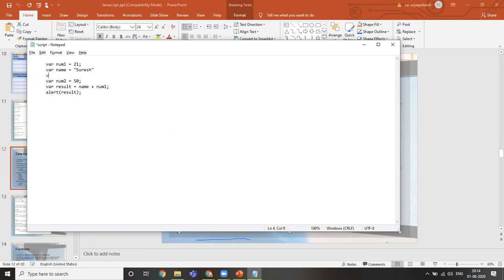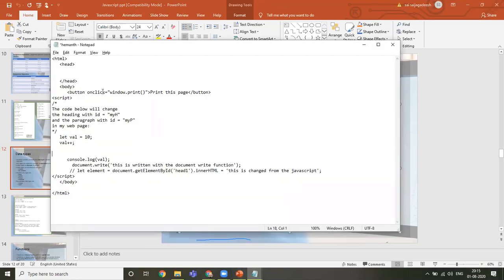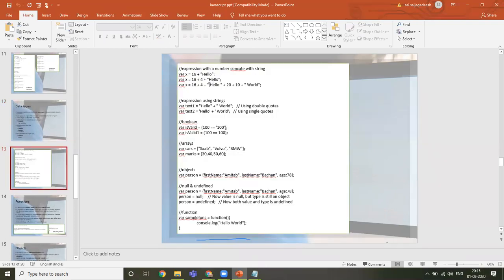For suppose if you have var with no value, something, I didn't give any value to this variable, I didn't specify equal to some value, then it's undefined. Even this is one data type, right? And what are the function and object here? Here if you see, alert is a function, print is a function, and console, document, these are the objects. So these are the non-primitive data types. There are functions, there are objects. So you can write your own objects, you can write your own functions. You're going to see it in the next session. And yeah, so we just see that.